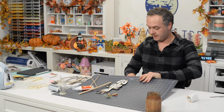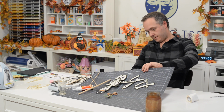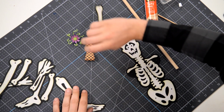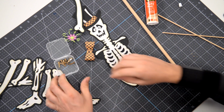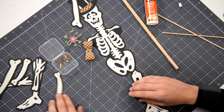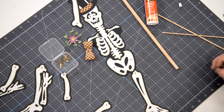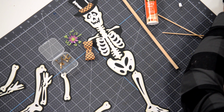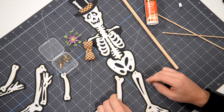All right, time to get our bones out. I'm sure I got all of them. Nope. Okay, this is the fun part here. I guess it really doesn't matter what kind of brads you use, but I think it might be good to use the biggest brads you can find. Okay, so obviously we want to find, I'm missing a femur. Oh, there it is.